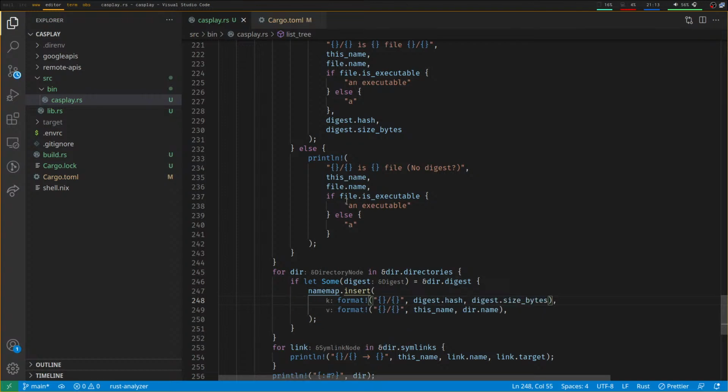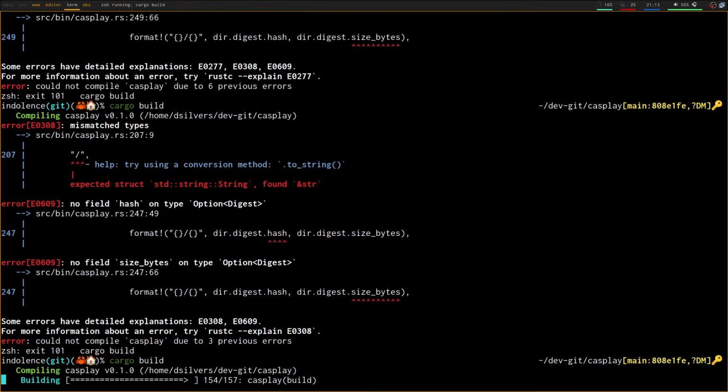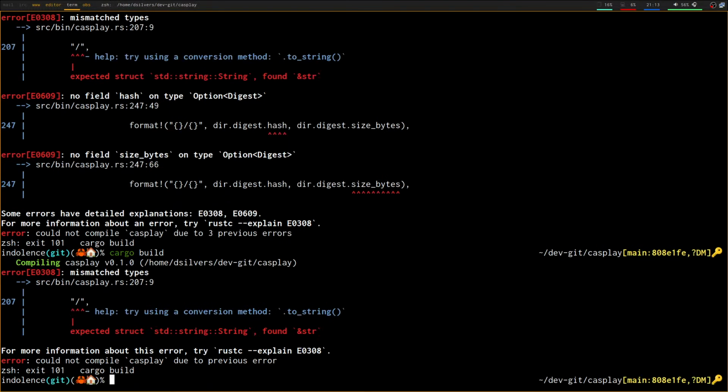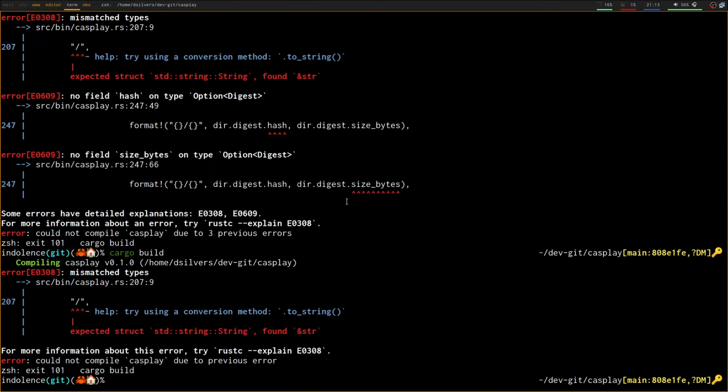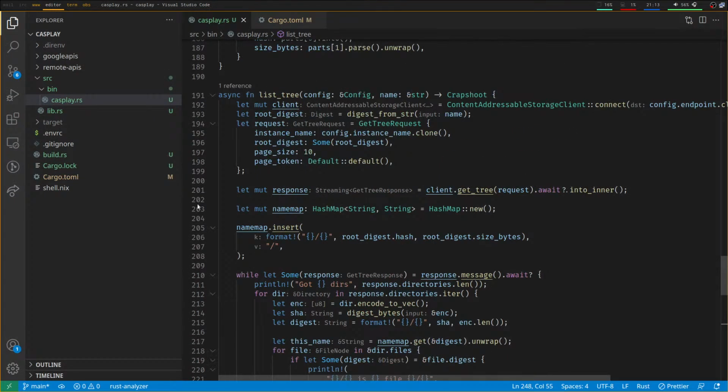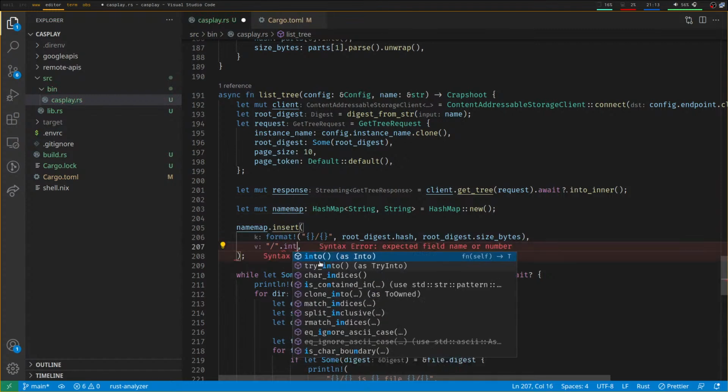I do not like all of these optional objects. Oh, I wonder if it's because in theory it could not appear in the proto buffer. It could not appear. Yeah. Slash casplay 207 dot into.